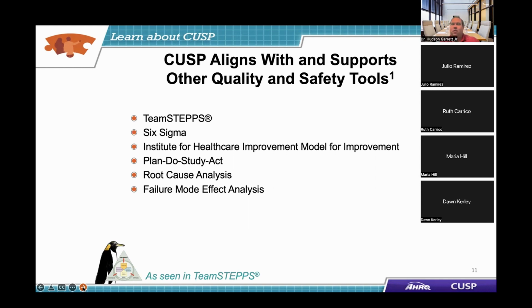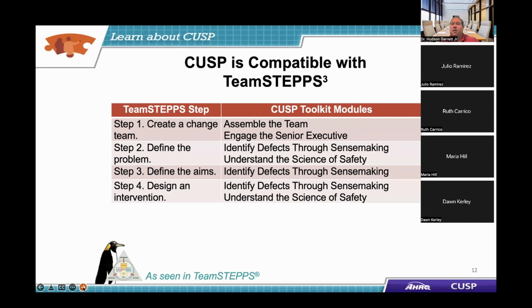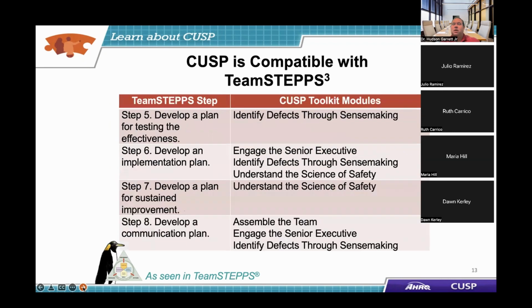So you can take all of your knowledge and your experience with these tools and immediately leverage it within the CUSP model, right? And so it's very, very compatible with things like TeamSTEPPS. One of the things I like about TeamSTEPPS is that it allows you to break down those barriers in healthcare communication and prevent siloing, which we know kills patients. And it also kills relationships that we have within healthcare. And so this is an opportunity for us to use this to our advantage and bring some of these different tools together. Here's sort of another example of how we can leverage that as well.